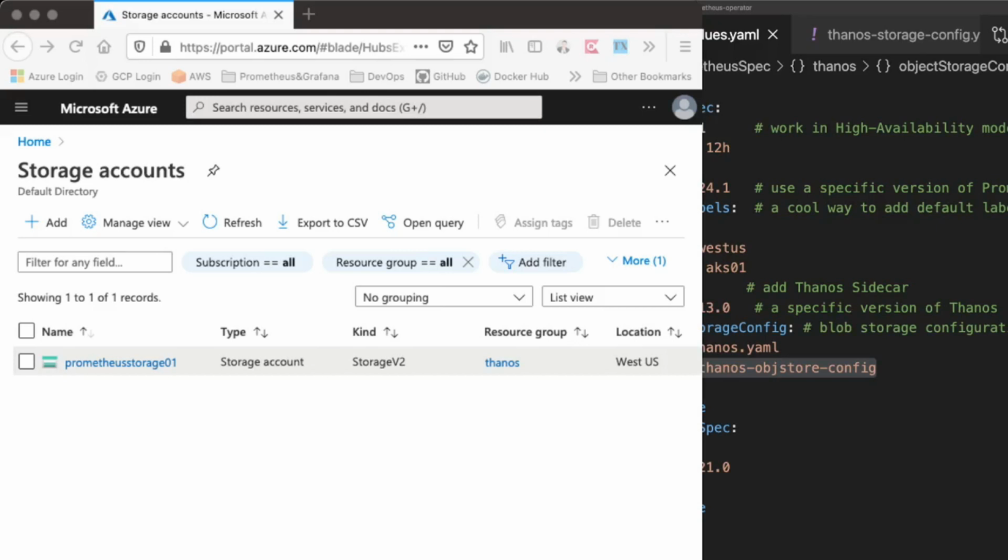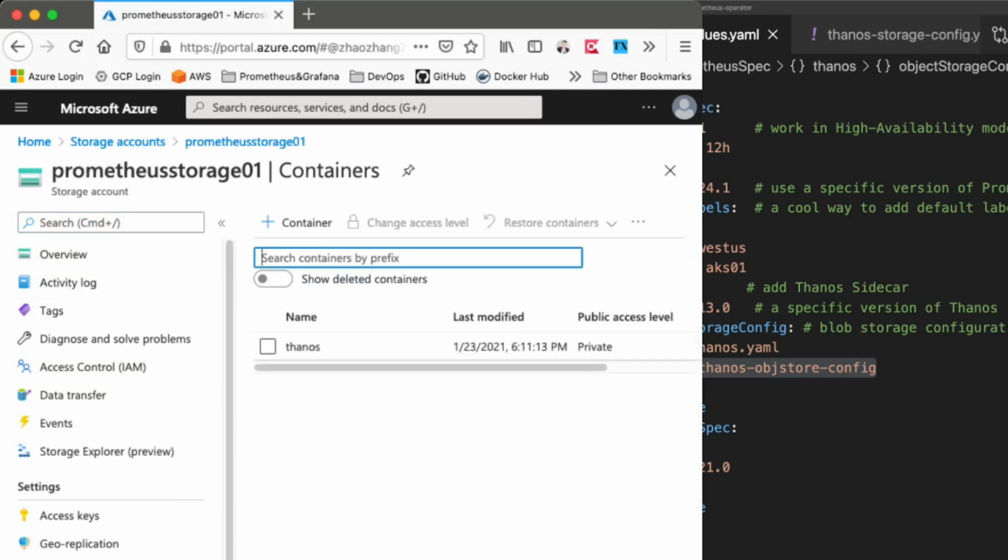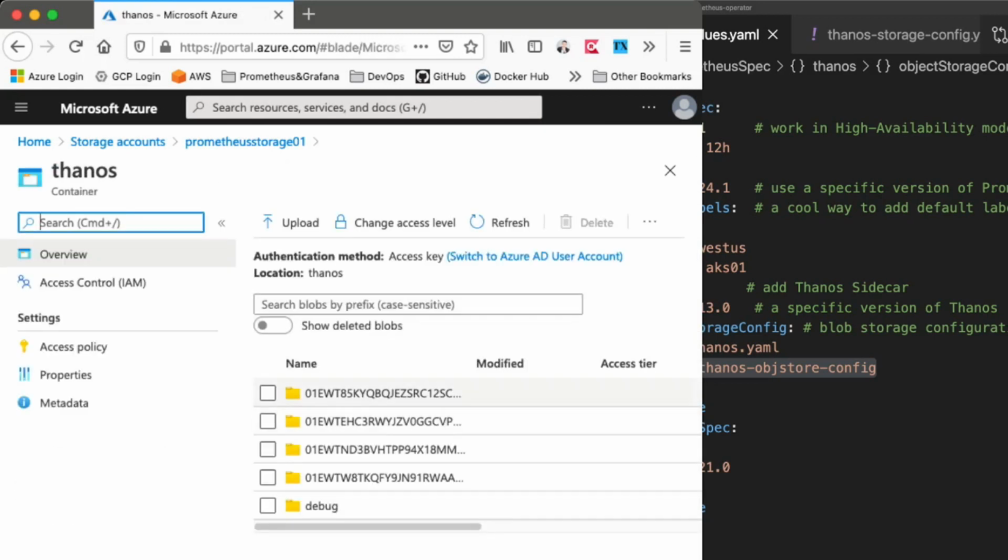Let's verify if the metrics started feeding to the Thanos container, the blob container that I created in the Azure storage. Let's go to my storage, click containers under blob service, and click thanos. And you can see the metrics were stored here.